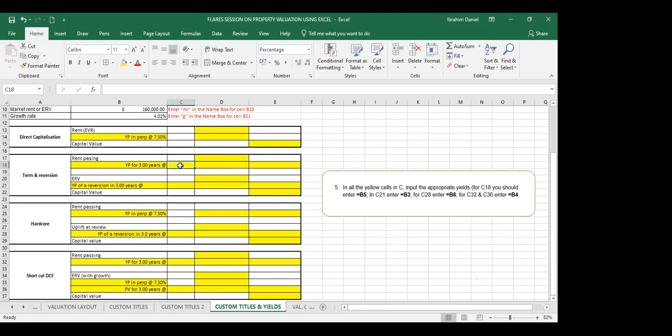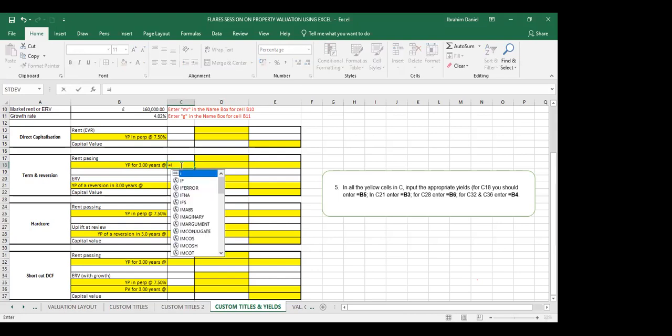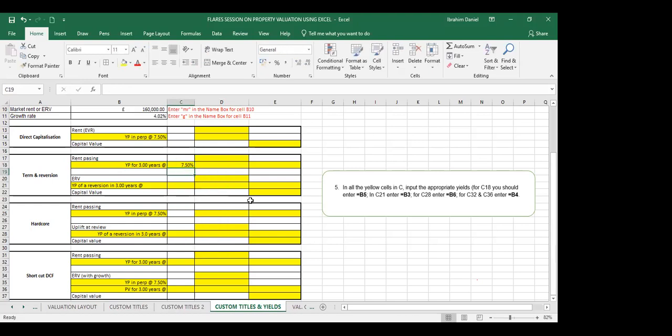This yield is for term. And term yield, we've named it I before, right? Which is the same as cell B5. Either you enter is equals cell B5, or is equal I, because we've already got that prior now.